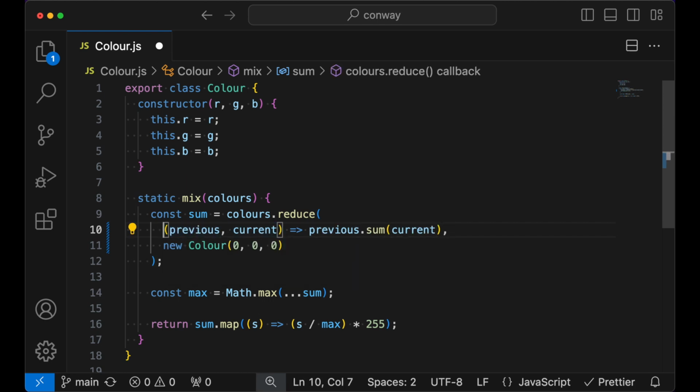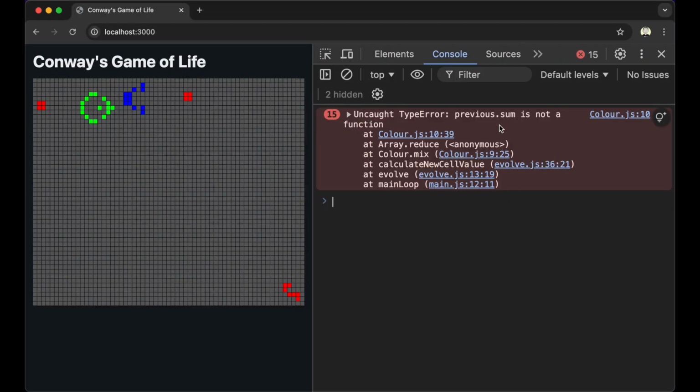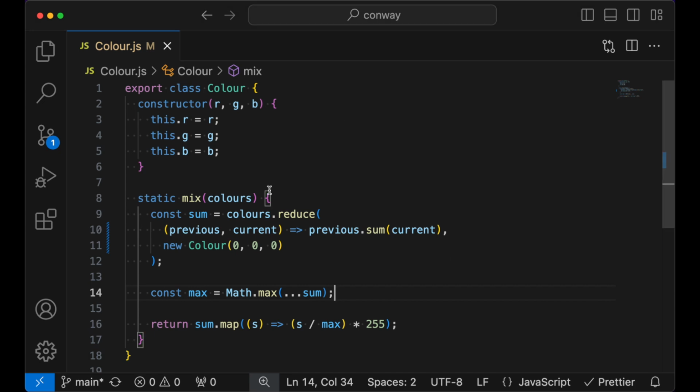If I'm using the complete word here, I think it makes sense to use the complete word here as well. So this is what I want to do: previous.sum(current). Obviously sum doesn't work, I mean, it's not implemented. If I save this, it will explode. Sum is not a function, obviously.